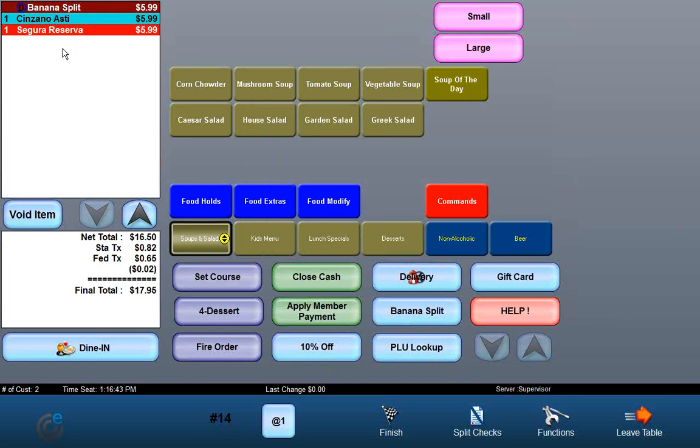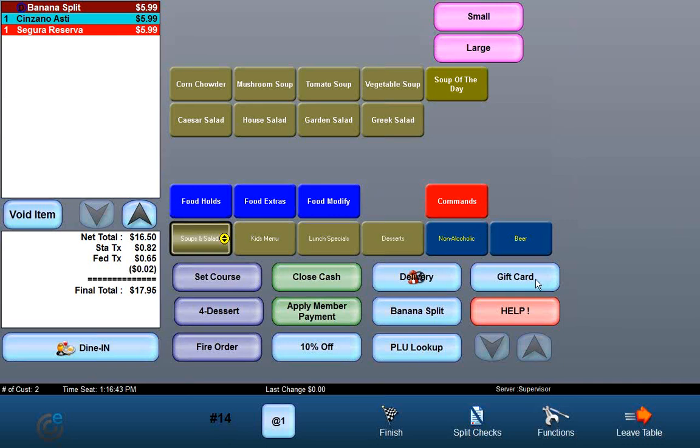So this allows you to order items without actually referring to any buttons on the screen. So this way, if you've got, for example, a very extensive wine list or a very extensive Chinese food menu or something like that, and they're all indicated with numbers, then what you can do is just have a PLU lookup number on here, and it'll bring up the keypad. You punch in what you want.